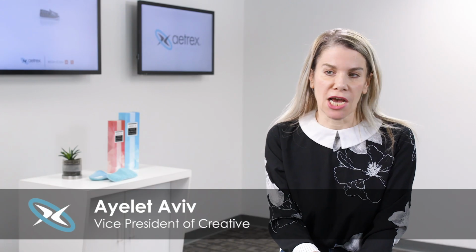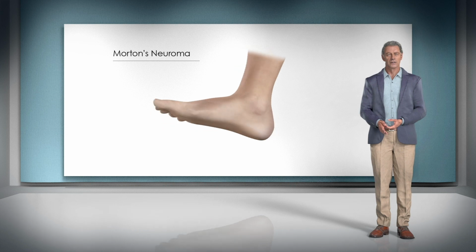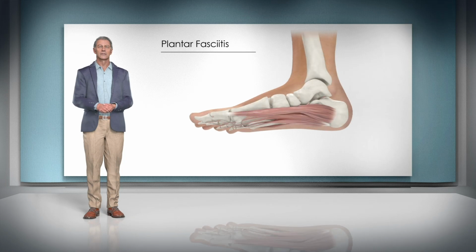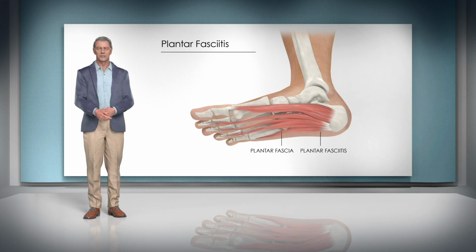We're using AI-powered voice recognition with our technology, in which the customer can ask any question pertaining to their foot type or foot ailment by asking the question, "Hey Albert, what is plantar fasciitis?" That will trigger our software to land on that page in the learning center that plays the movie answering that question.